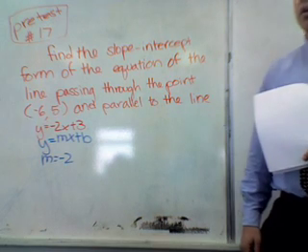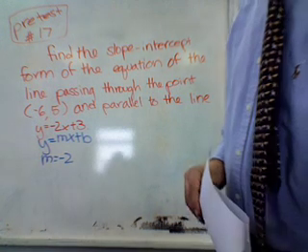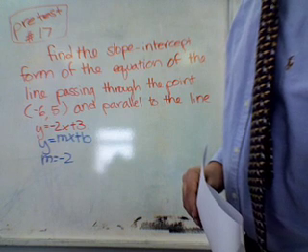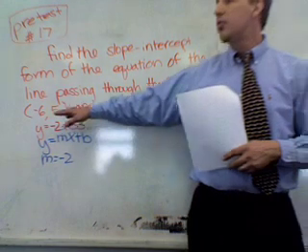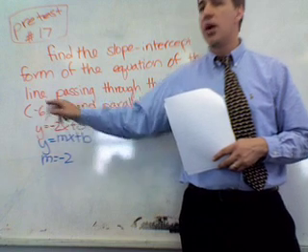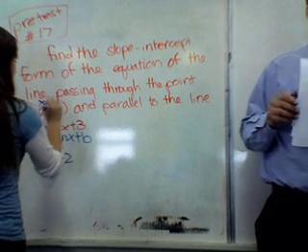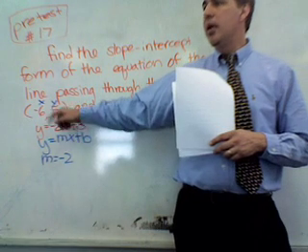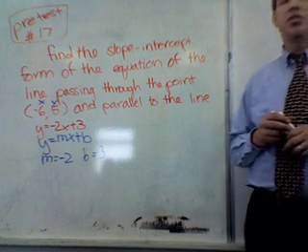Joe, what information do we have here? Okay, we've got x and y and we have the slope. Good job. We have a point and we have the slope. So where do we use this point? This is x and y, so put x and y here. And where do we put it? You have a point and you have the slope. So which form of the equation do you use?